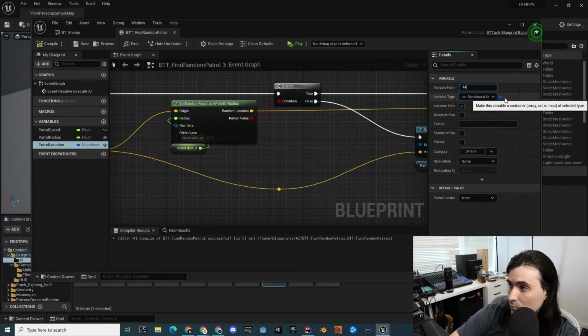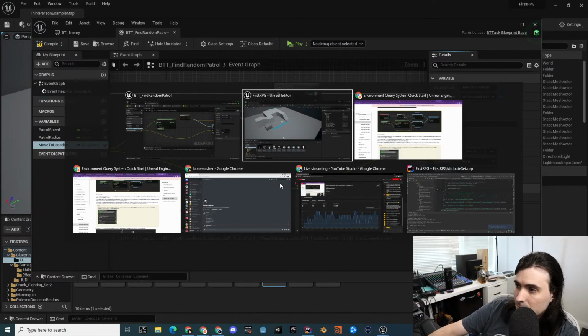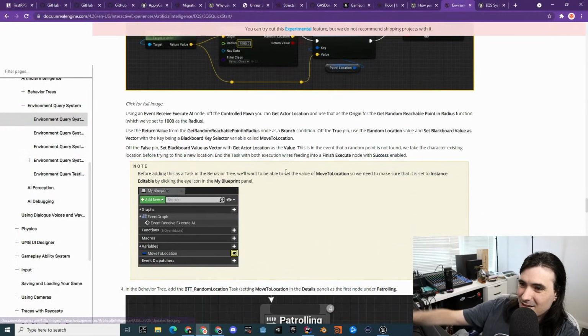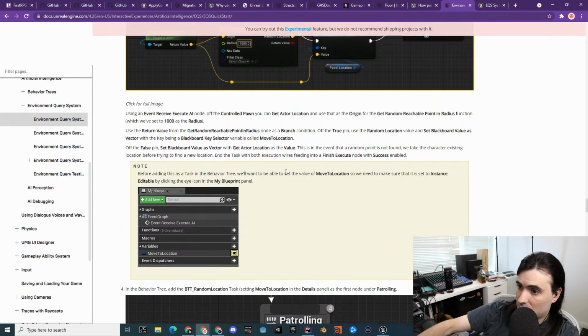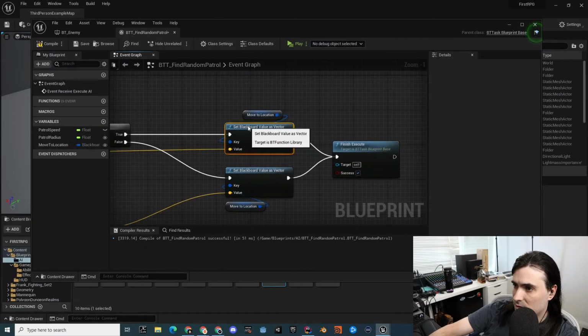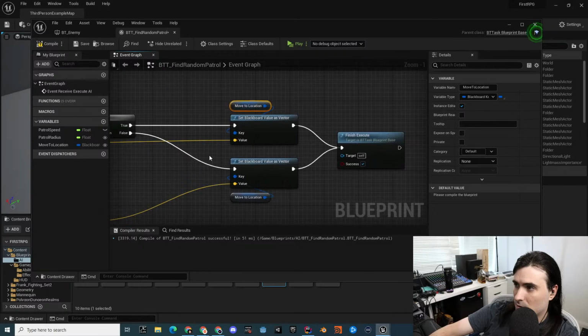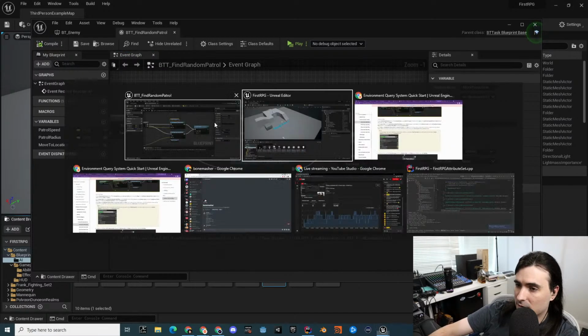This needs to be move to location. All right. And I think that fixes both of these here at the same time. Yeah, this seems about right.